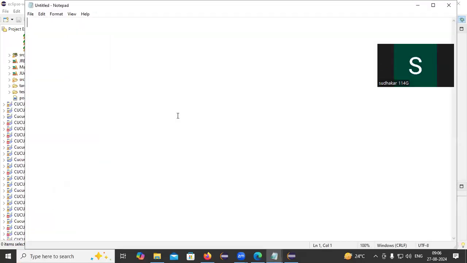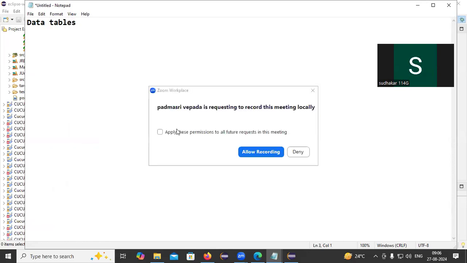So we are going to learn one more new concept, Cucumber data tables. In data tables, there are two types in Cucumber.